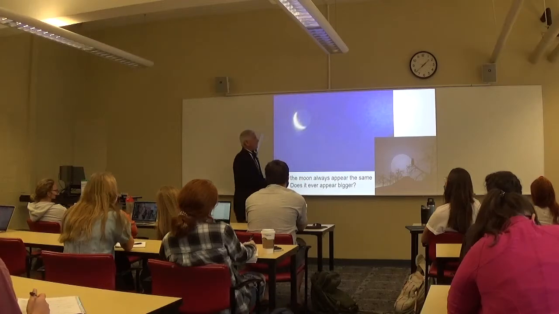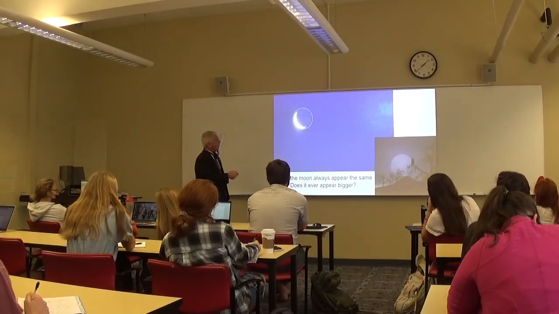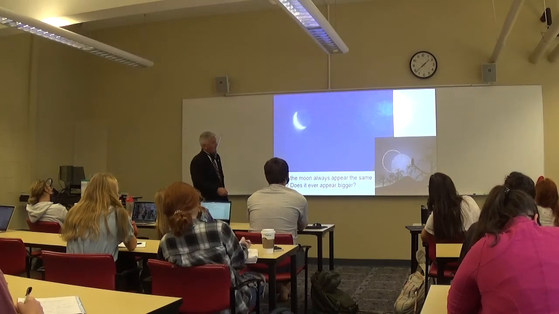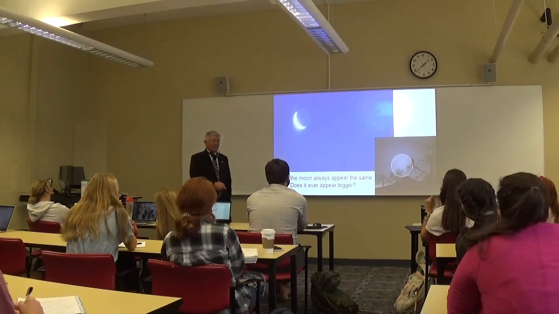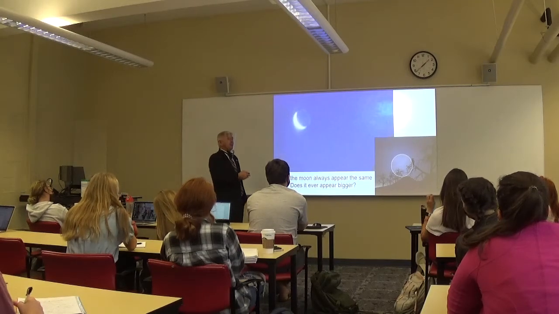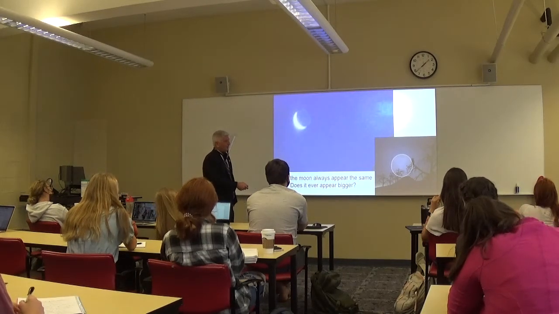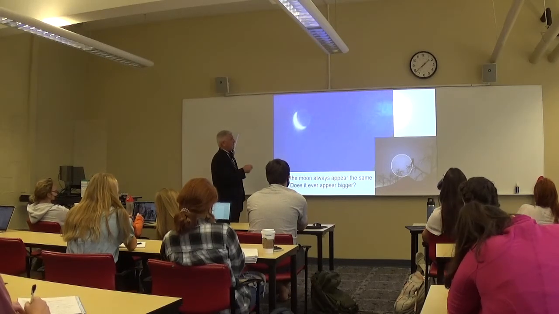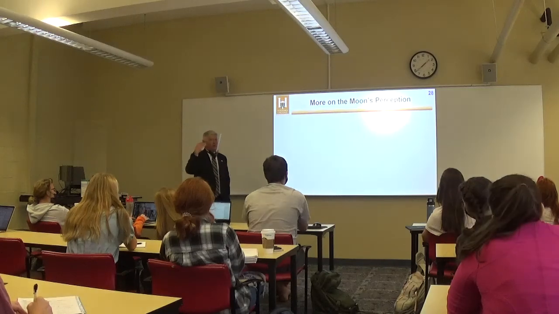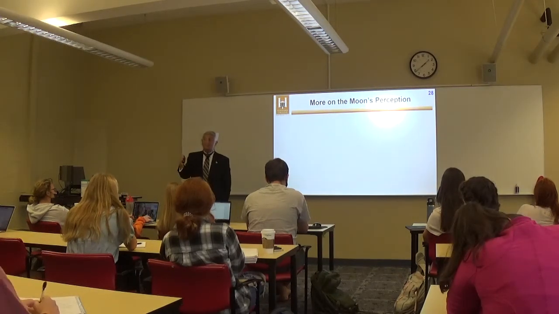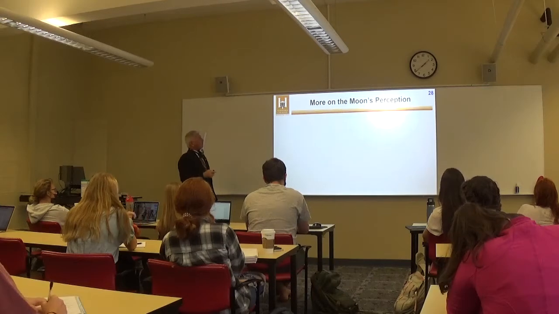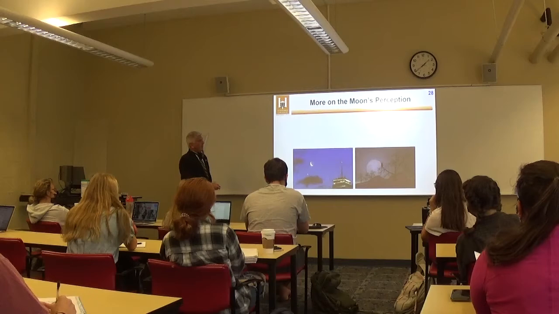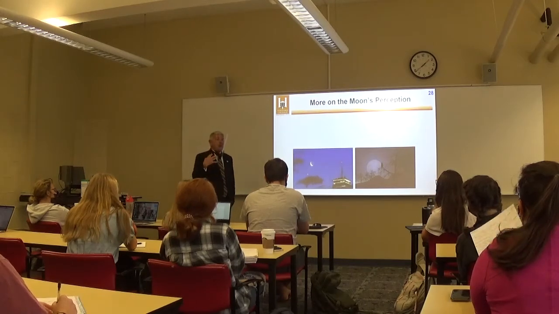So why does this moon appear smaller than this moon, even though if I pull this over here, they're exactly the same size? Because we have depth cues here of this mountain, the trees, and how big this is, that we don't have when the moon is far up in the sky. So, again, here the moon looks small, here the moon looks big. This can happen in the course of a night.